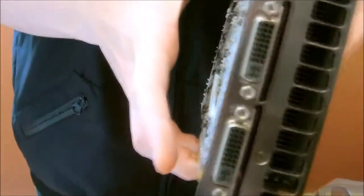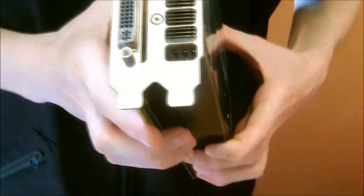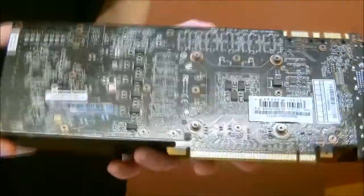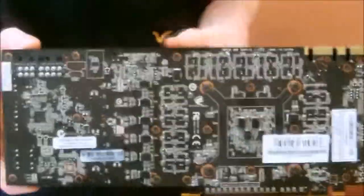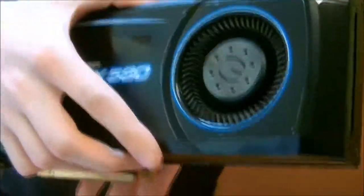I have to admit, from how much you got it for, it's really nice. Well, all GTX cards are nice. Your current card is, is it a 60? No, 5750. I was going to get the GTX 550. But that's not a lot better than the card I've got now. Okay, then. That's a beast, though.